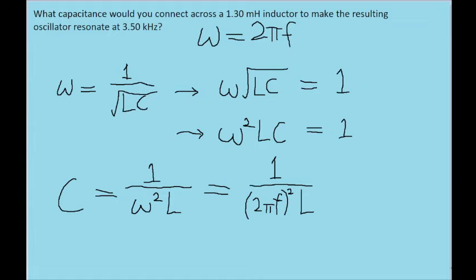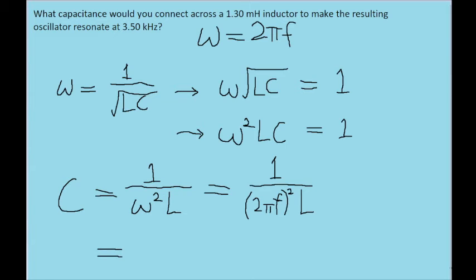All that's left is for us to take the givens that the problem gives us and put them in for f. So 3.5 kilohertz in for the frequency, but we still want to get these numbers into SI units, so we'll want to convert from kilohertz into standard hertz by taking 3.50 and multiplying it by 10 to the third power. Same for the inductance. L we want to substitute in for the inductance that the problem gives us, 1.30 millihenries, and we'll take that 1.30 and multiply it by 10 to the power of negative 3.